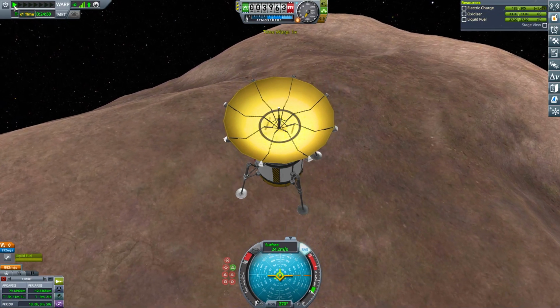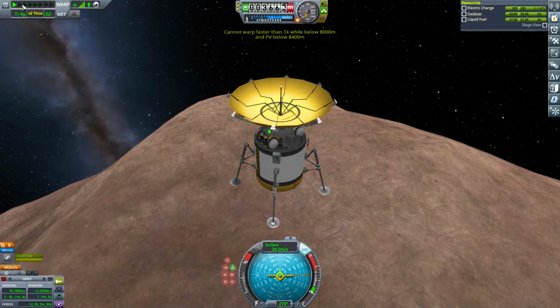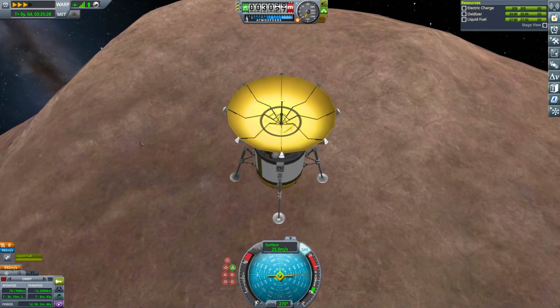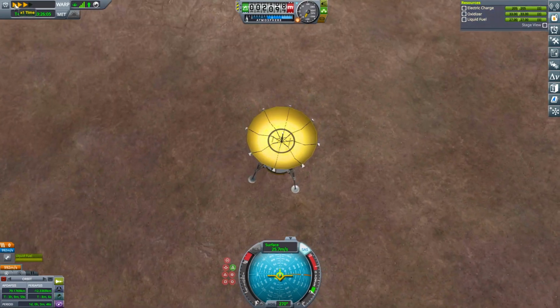If you sneeze on Gilly, you could end up in orbit. The good thing is, if you actually sneeze on Gilly and fly up 100 meters into the air, you come back down, you're not going to hurt yourself, because you're still going to be traveling reasonably slowly. The acceleration is so slow.